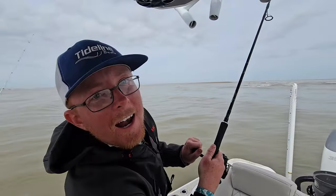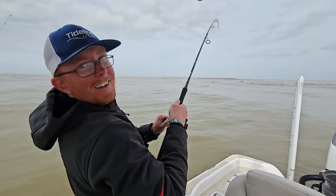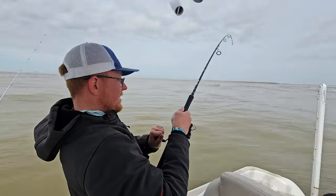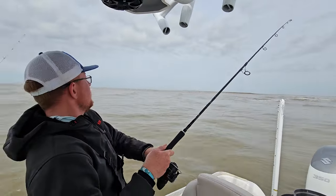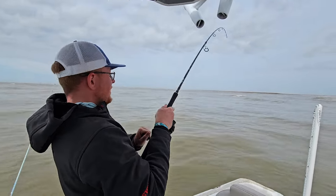As soon as you throw it out there. We're about to throw a whole mullet, what do you think? Oh my gosh, this is crazy. This is crazy. Let's go! We got pre-frontal weather conditions. If you guys look up, this is what we call chewing. This is pig fishing weather. They are chewing. And they are chewing.